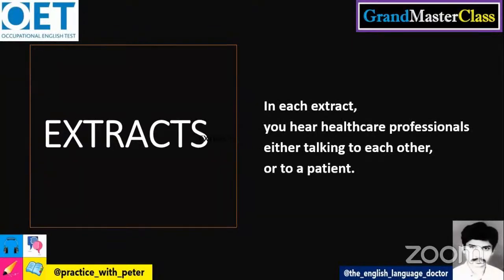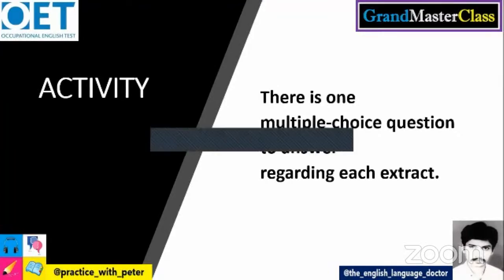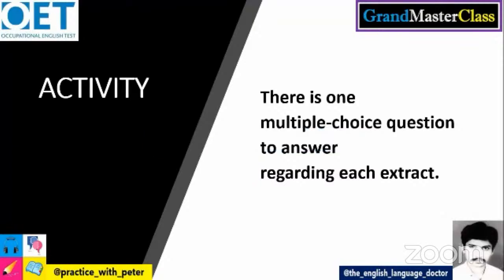There is one multiple choice question to answer regarding each extract. So 6 extracts, 6 questions, and multiple choice questions. There will be 3 choices and only one choice is the right one. And there will always be traps to mislead you or misguide you or cheat you. So be careful of those traps.